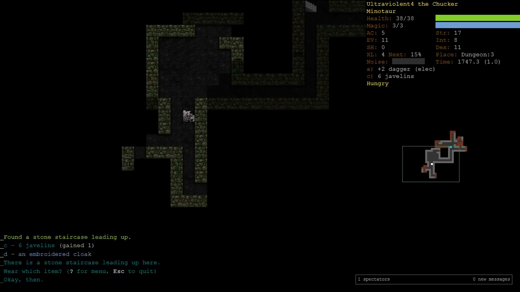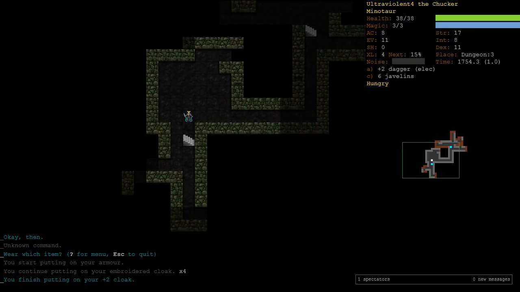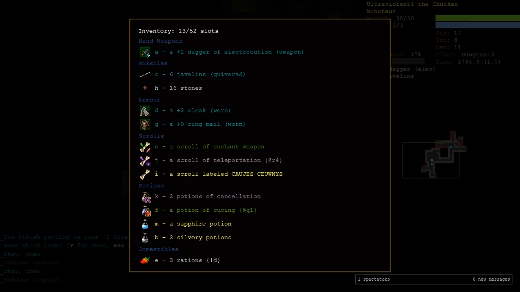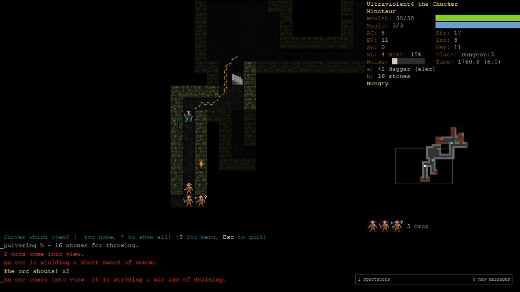Here's an embroidered cloak. We're going to put that on. It's a +2 cloak. It's a nice bright teal color that I think looks fantastic. Bonus points for style here. And that's giving us 3 extra AC. 1 for the base of the cloak, and then it's a +2 enchantment. So that's really, really good for us. Is that all we want to do here? We want to quiver our stones again.